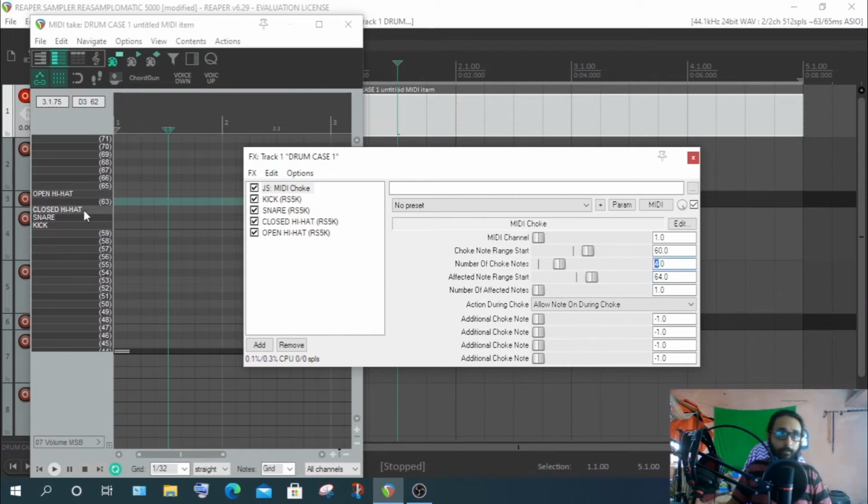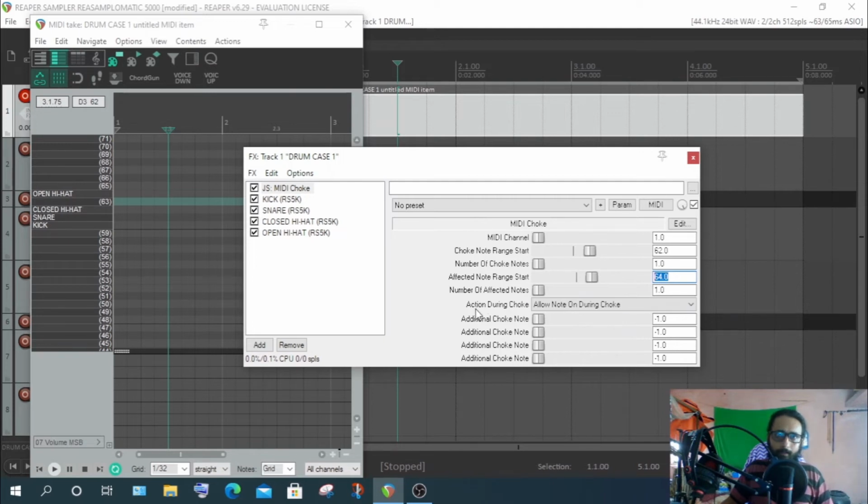Now as this closed hi-hat is the 62 note, let us put here 62 and here 1. Now only this closed hi-hat can cut the open hi-hat. Now only this 62 note can cut this 64 note. No other note can cut.